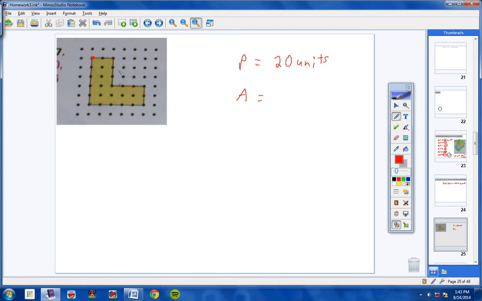Okay? Now let's find the area. Well, students, look. Every single little box that you have right here is helping you find your area. So count the boxes up and you have the area. It's that simple. So 1, 2, 3, 4, 5, 6, 7, 8, 9, 10, 11, 12, 13, 14, 15, 16. There's 16 little boxes, so we have 16 square units. Pretty simple, okay? All right, let's move on and take a look at number 9.